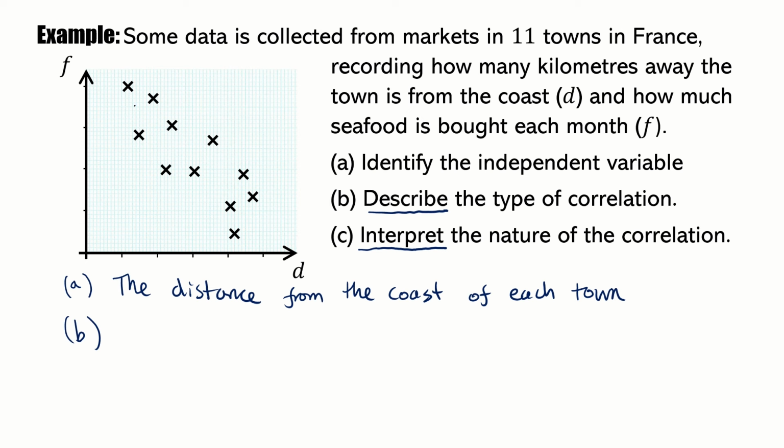So for instance, in this situation we can see as we're going to the right, it's going down in general, and so therefore it's going to be a negative correlation, but the data points aren't too closely grouped together in a nice perfect straight line, so therefore I'm going to call this a weak negative correlation.